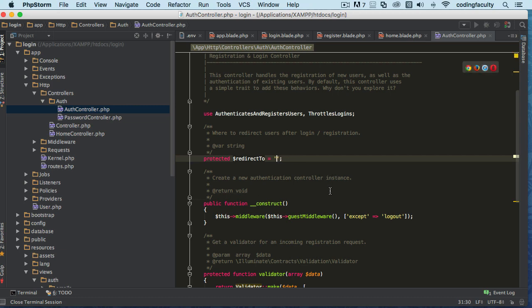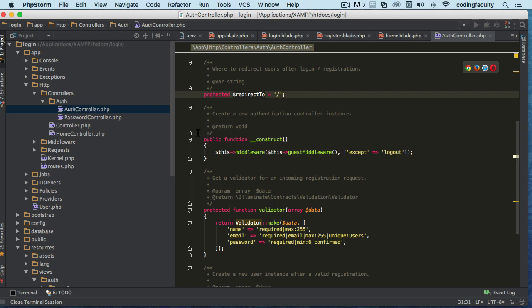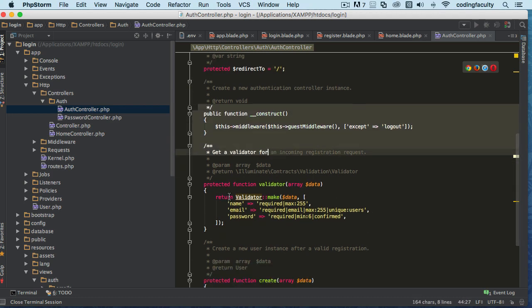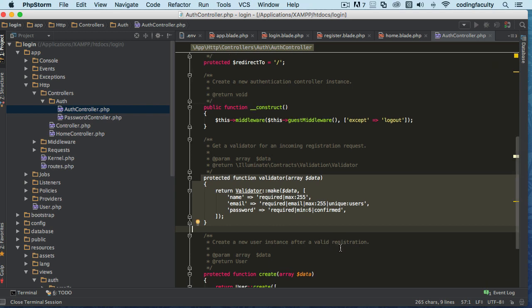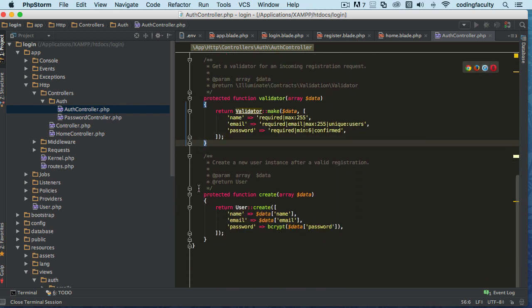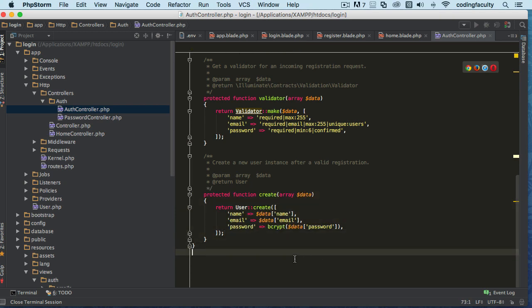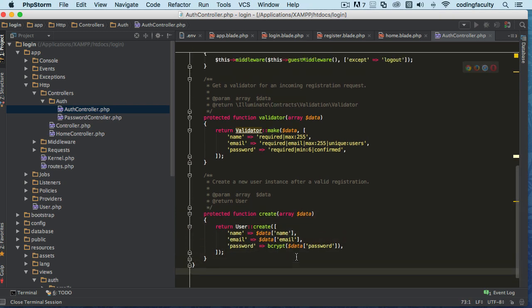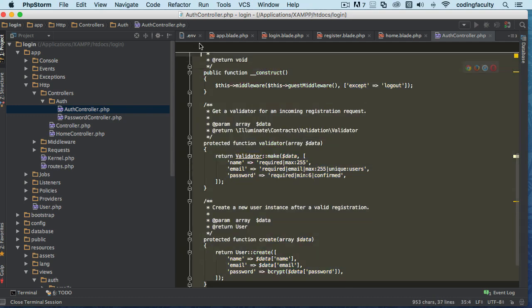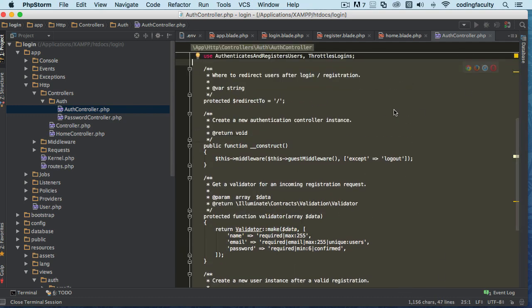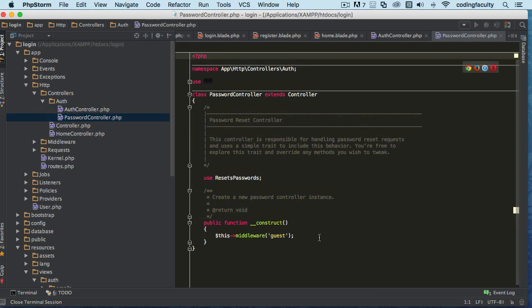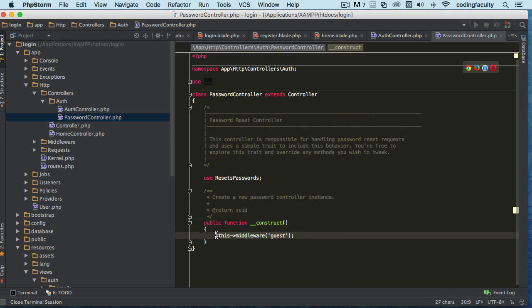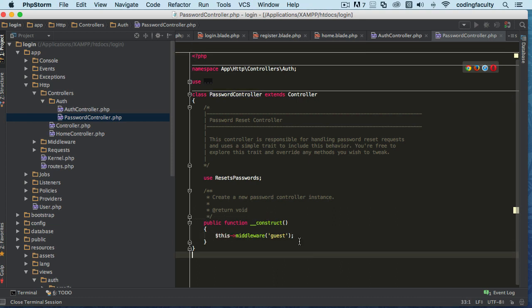All right. Cool. It's doing a lot of functionality. If you look at it, it just makes sense. Everything in Laravel, just look at the validator here. It makes sure that it validates the user. Okay, you can change this. This one creates the user for registration, right? So this is very simple stuff, and you can modify it if you want to do something when the user registers or logs in. Okay, of course you got the password controller there, and we're just passing a middleware guest to it in the construct.